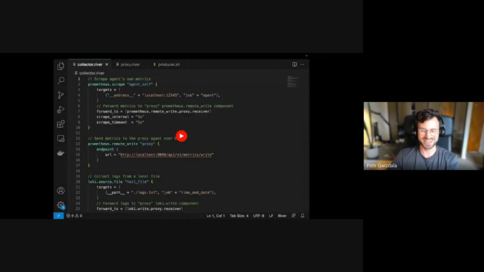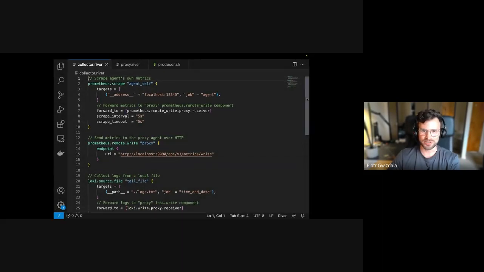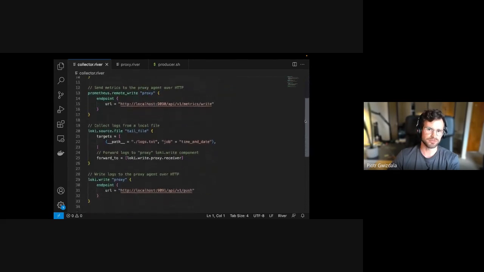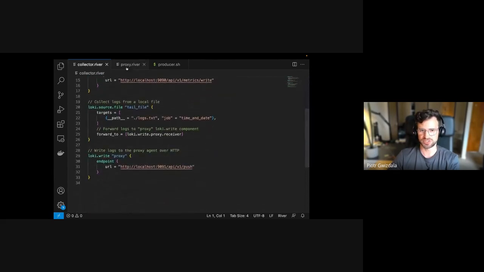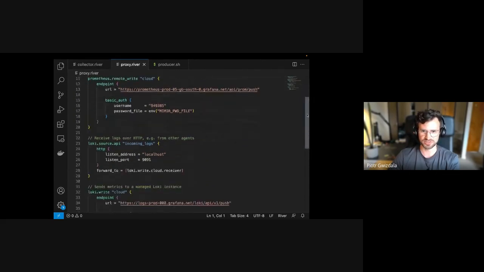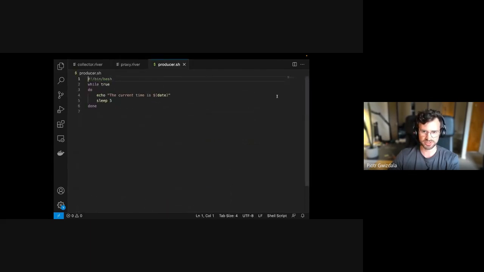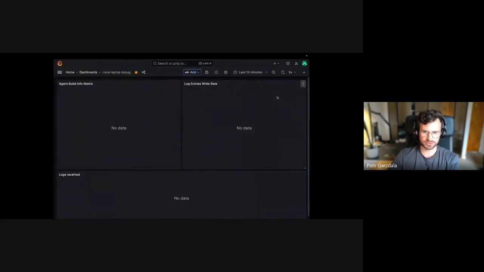So now I have a short demo. It's a recorded one. Well, hopefully it will be useful as well. So we have here a config, and we can see that for agent one, we're using basically the same configuration we just walked through. And similar for the proxy agent, the config we just saw for logs and metrics. I also have this short script that will generate some logs, and a Grafana dashboard that will track some basic agent metrics and display the logs when we start receiving them.